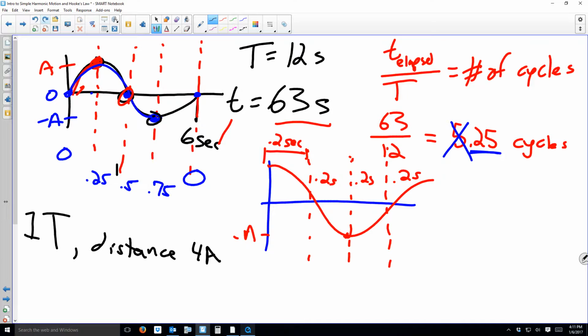In this first chunk, we go a distance of A. We go from A to 0 to get to that equilibrium. So we've got a distance of A here. Then down beneath, we go another distance of A from 0 to -A. Then we go from A to 0, which is a distance of A, and back up to A again in the third one. So it is 4A, no matter what. One period has a distance of 4A.